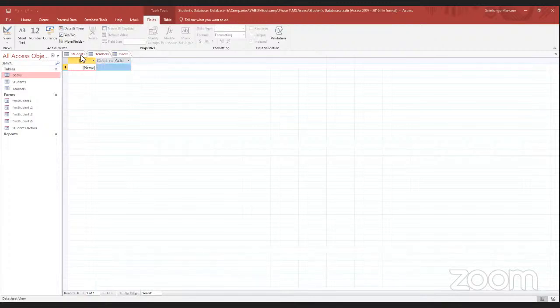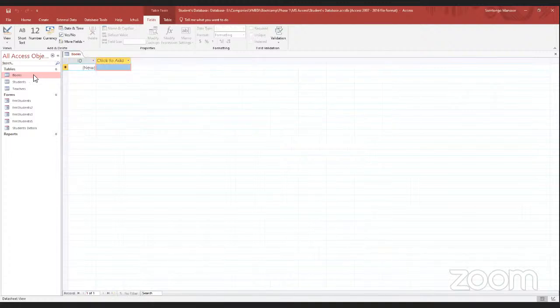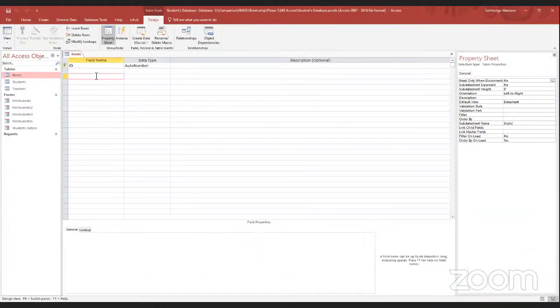Anyone can give me which information we can store. So we need to go to the design view. Then we start putting in the information here. So the ID, we can leave it to be the auto number, that is 1, 2, 3, that auto increments. Then we can keep the book name.